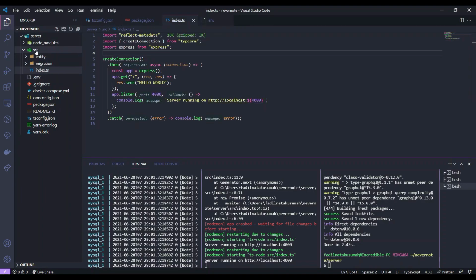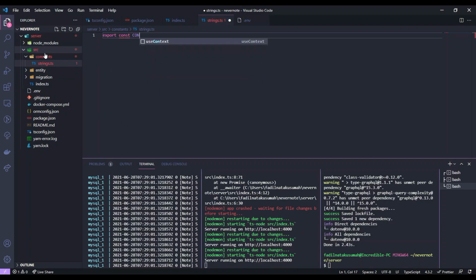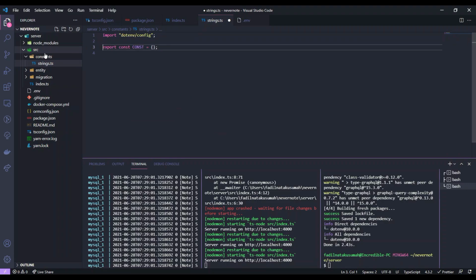and we will make the constants folder and strings.ts, export const. Here we want to import the dotenv config, and here we want to expose those variables in .env.